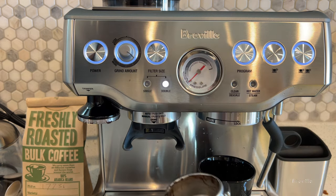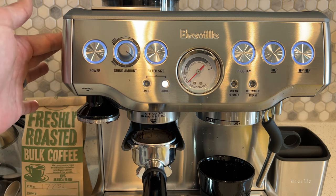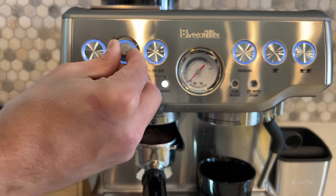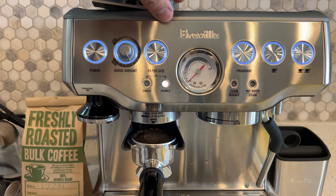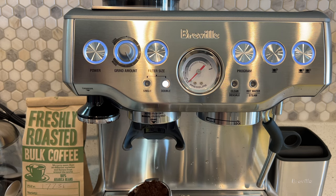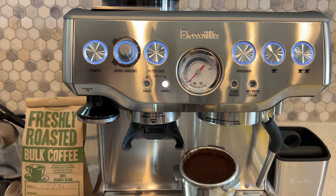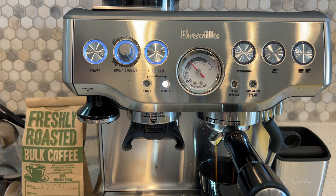I changed the settings — you can see here on the side, it's pretty easy to do — and also the grinder amount on the front. Make sure you have the right filter size, single or double; I made the mistake of leaving it on double when trying the single. Once you have all those things set, just push it in and it should fill up. Once it's full, tap it a bit and then tamp it. You can see the pressure gauge is more or less in the gray zone now, which is good, and the froth and liquid amount is much improved from the previous time.